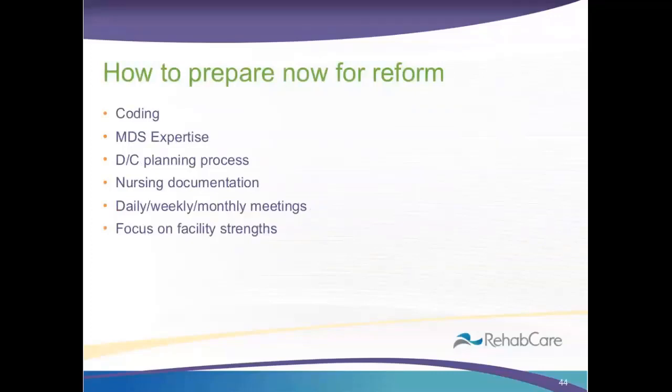We can begin to set expectations with our hospitals on what we need to have in order to give a full picture. And then the coding of that information, both previous to admission and upon admission, is ultimately the driver of the episodic care payment. I think we need to be very realistic about who is doing that, and is that something that our current teams can do without additional expertise and training.